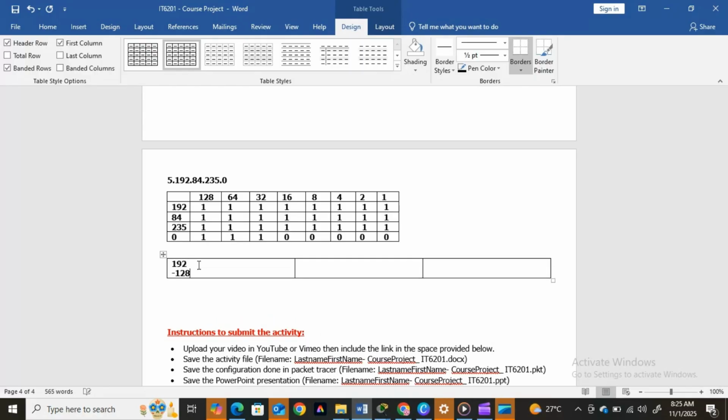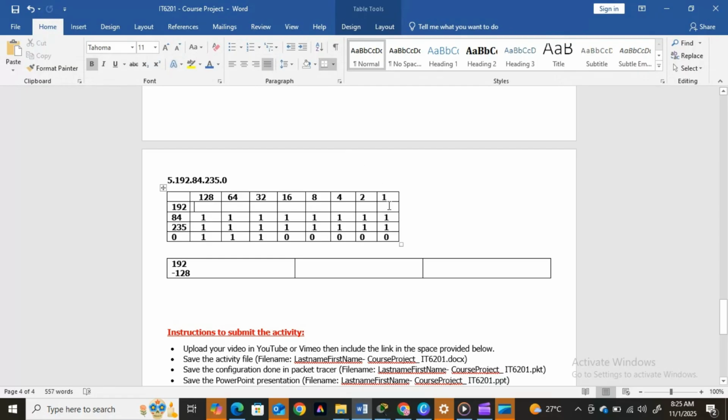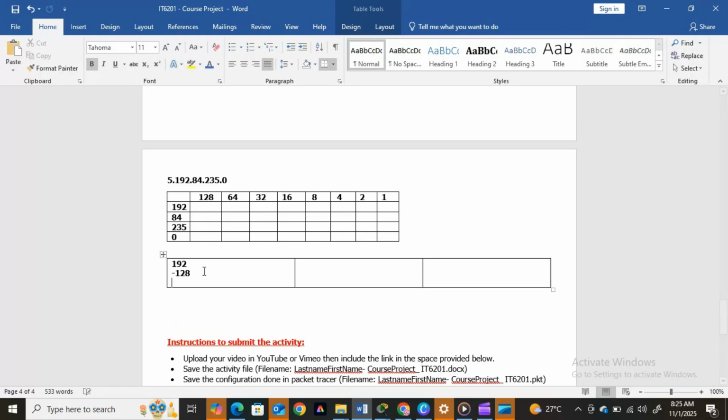So 192 minus 128: 12 minus 8 is 4, and 8 minus 2 is 6, so we have 64, since 1 minus 1 equals 0.